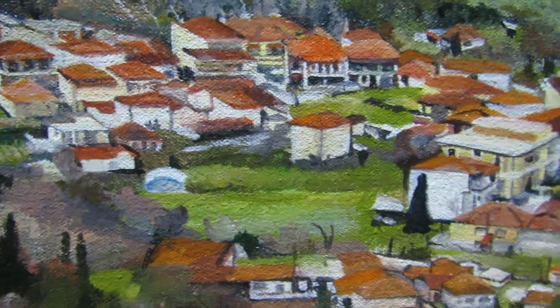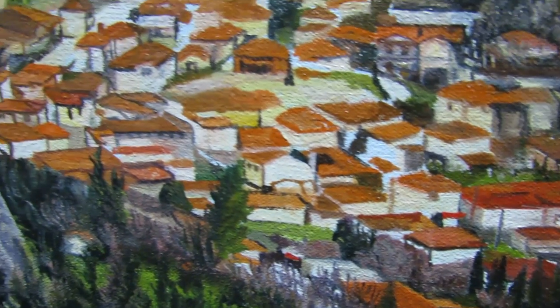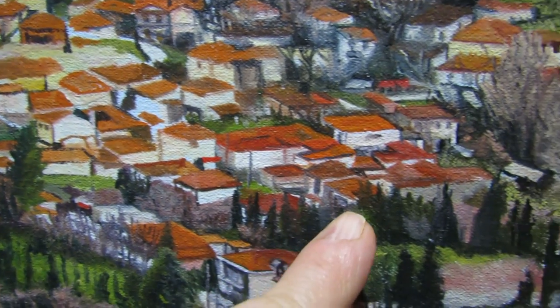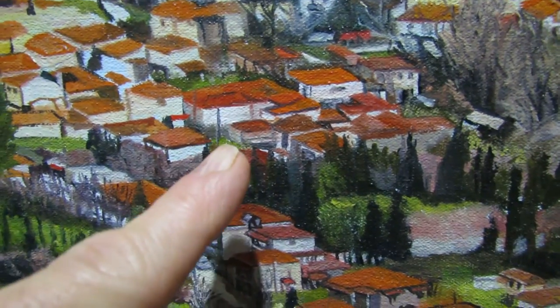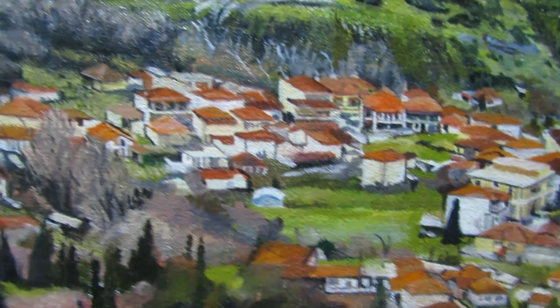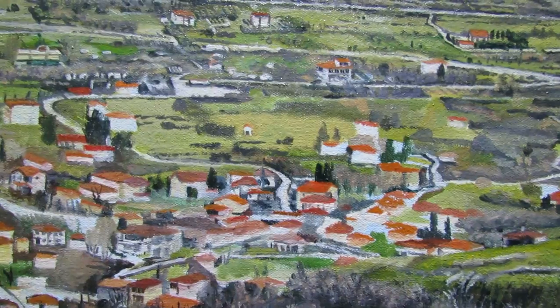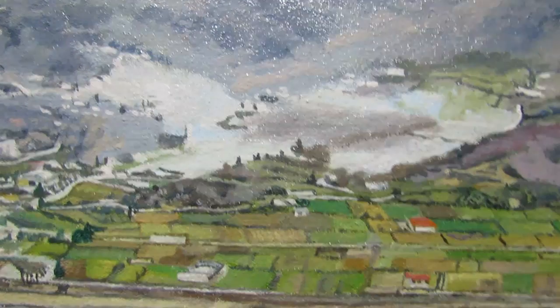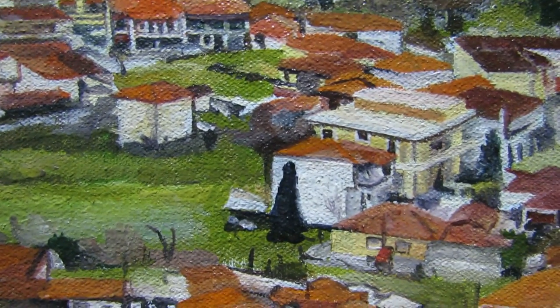One of the struggles I know I'm going to encounter in the near future is all these little buildings throughout the whole painting. The way I'm going to attack the buildings is treat them as individuals — there'll be times where I'm going to spend a lot of time just on one building and then move on to the next. The buildings closer to the view plane are going to be the most detailed, and then further back into the distance, even less detailed. To get that level of detail, I'm going to zoom in as close as possible into the digital photo to get as much information to paint with.